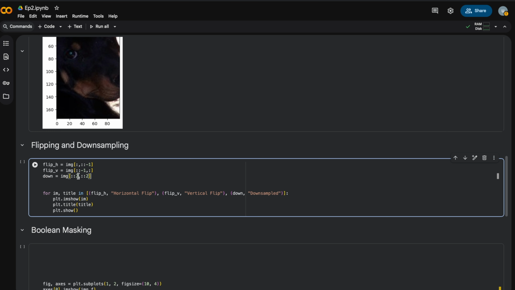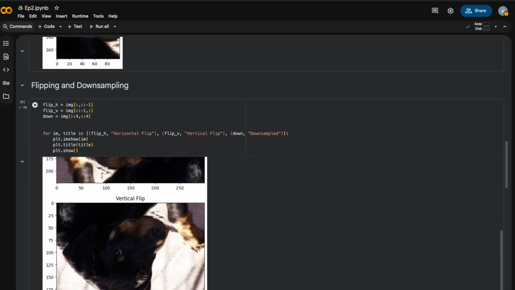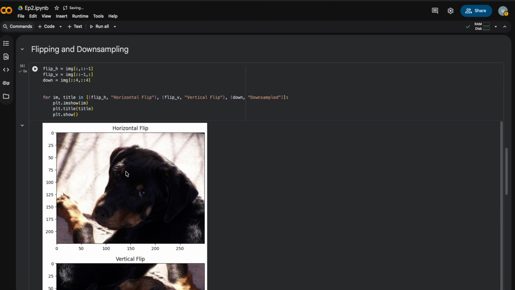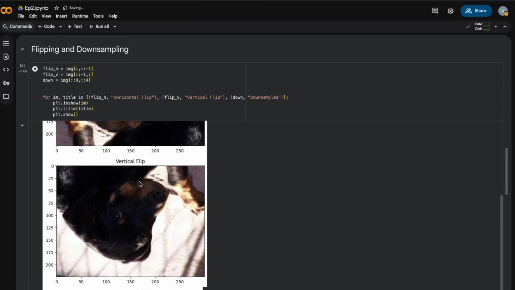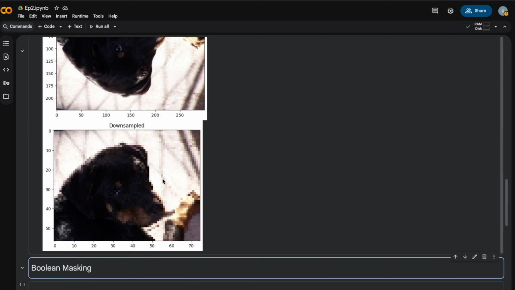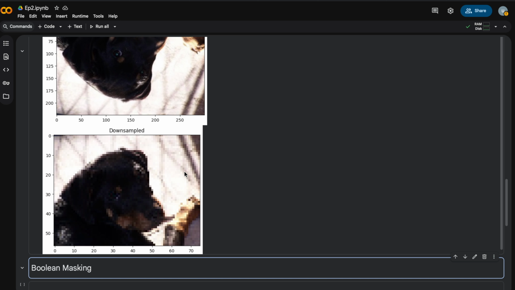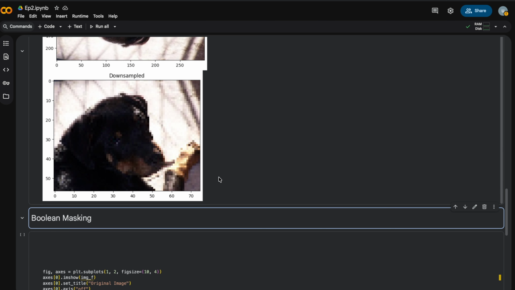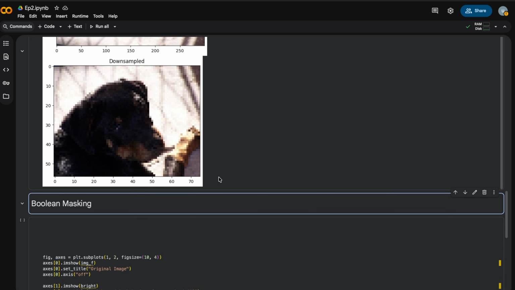Two strides might not give a clear indication of how we have downsampled it, so let's give it a larger stride. You can see here a horizontal flip and a vertical flip, and we have downsampled it. When you downsample, obviously you are skipping a lot of pixels, so that's why the image quality goes down, right?